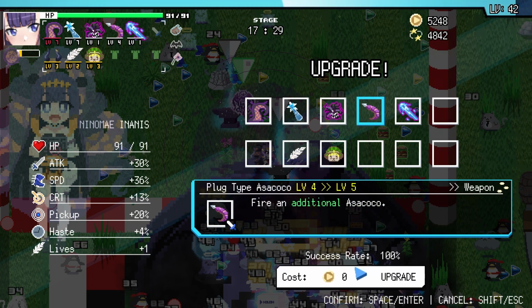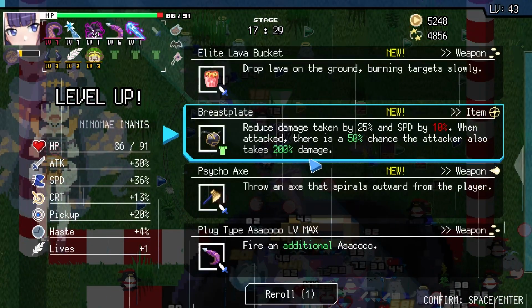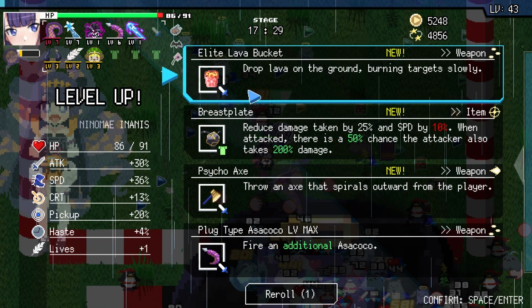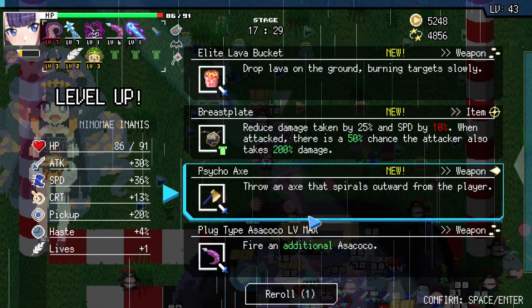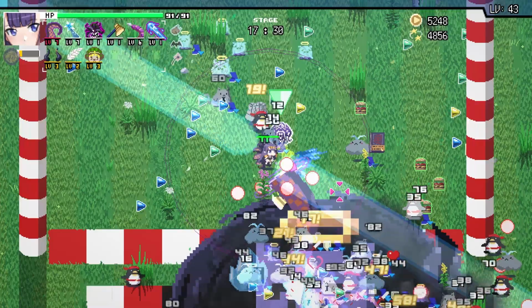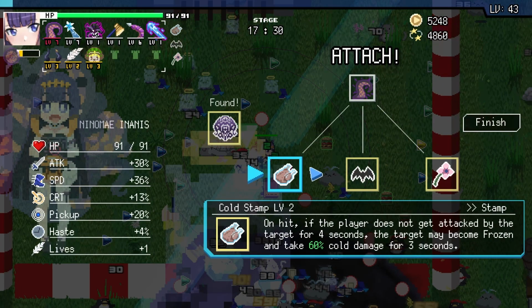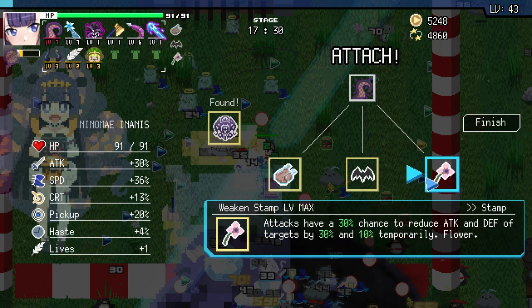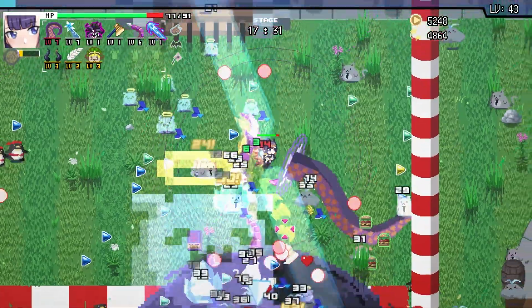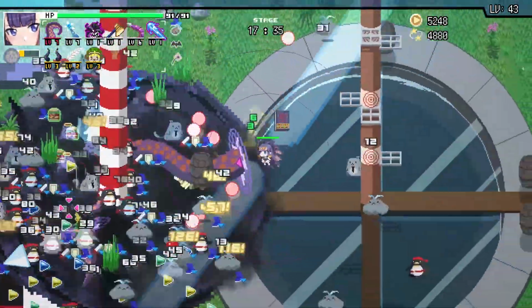Upgrade you. Thank you. Upgrade you again. I got Axe, Lava Bucket. I will take Axe. I think the Lava Bucket would have been the better thing to take. Yeah, maybe the Lava Bucket would have been better.